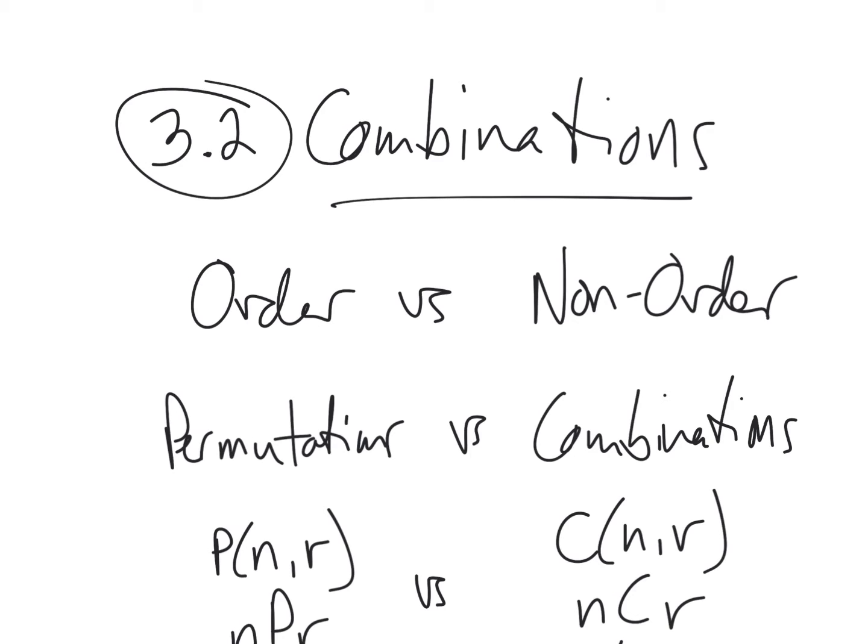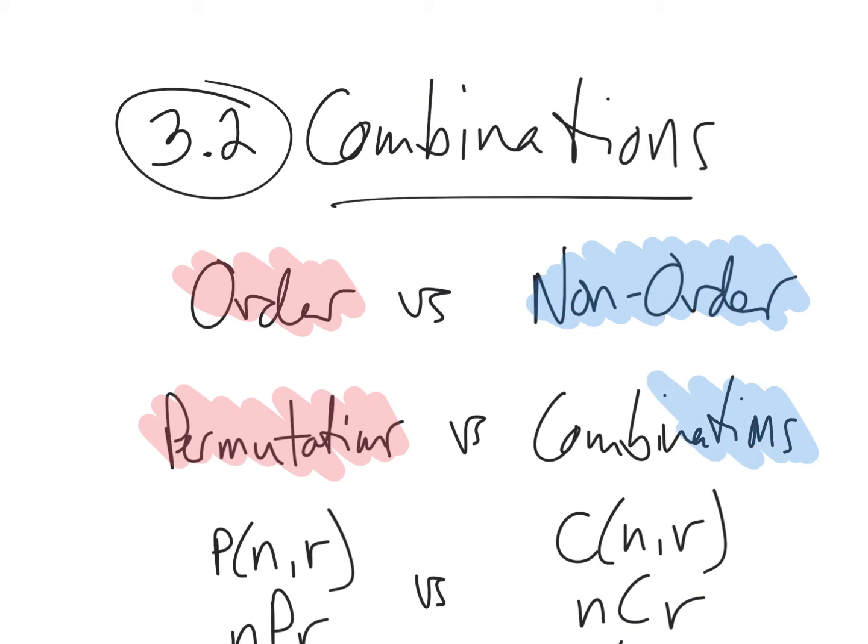Okay, welcome to this video on combinations, a technique used for counting event space and sample space when considering probability. First of all, there are two distinct trains of thought here. Either we're dealing with questions that involve order, and if we are, then we use permutations from a previous lesson, or we're considering questions and scenarios that have no importance on order. In that case, we consider the technique of combinations.